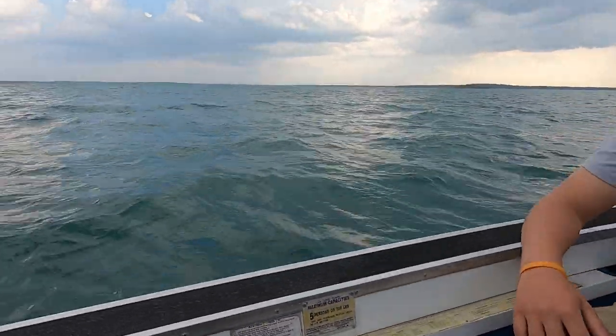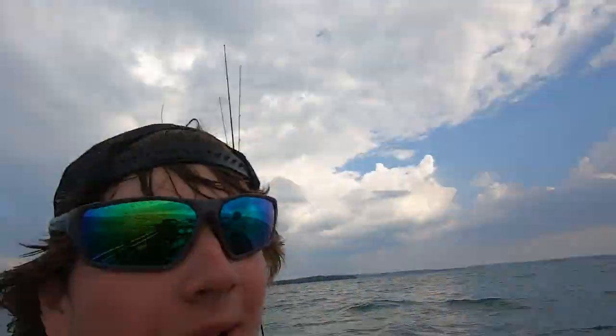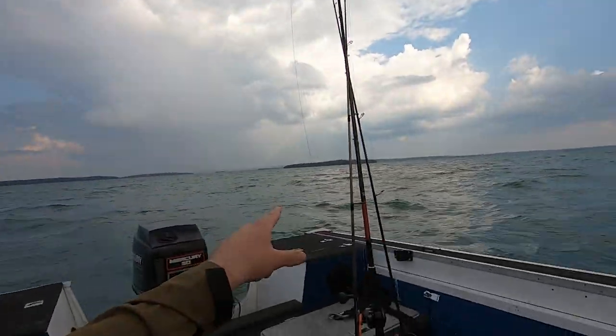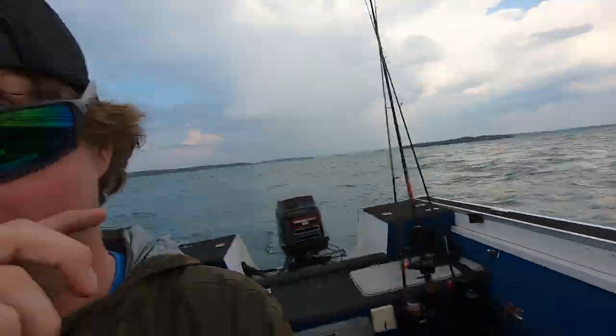We made it about this far out in the old 16-footer. We're a little drenched tonight. Chase is up here soaking wet. We're rocking pretty good tonight — it's a little rough out here. We really just want to catch some pike, so we're trying to grind it out, but we are getting absolutely soaked. I'm just trying to quarter them so we can get behind this island so we don't literally drown. Haven't taken any over the bow yet. We're going to try to get up by this island and see if we can get some pike.